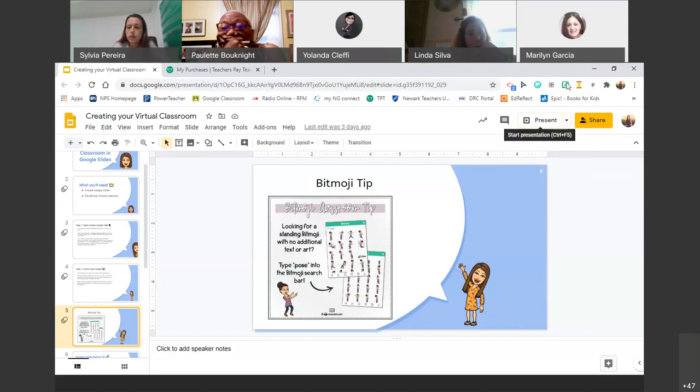So when you use your Bitmoji, it's your Bitmoji. You don't have to ask permission. But if you're getting images off of, I mean, as long as we're not selling our stuff, I think it should be okay for us to use images. But if you don't want to get into trouble of asking for permission to use somebody's images, when you do Google, I'll show you how to change it where it says you can reuse images. Those are images that you are allowed to use or reuse in any of the products that you create. Thank you. No problem.